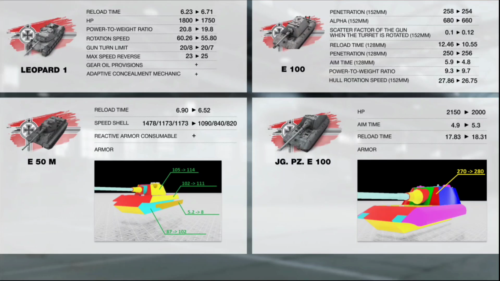The next tank is the E100. It is also getting a penetration nerf, an alpha nerf, from 680 to 660. The reload time, whoa, we're going to have a faster reload time. That's really pretty insane. And a better penetration for the 128mm gun. So maybe they want to push some players to use the other gun, but now you're going to have a buff on the 128mm gun and a nerf on the 152mm gun, or shell, whatever. The aim time will also be better for the 128mm gun. The power to weight ratio goes from 9.3 to 9.7.